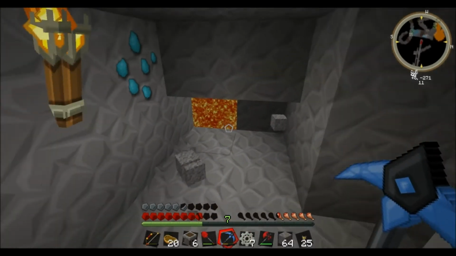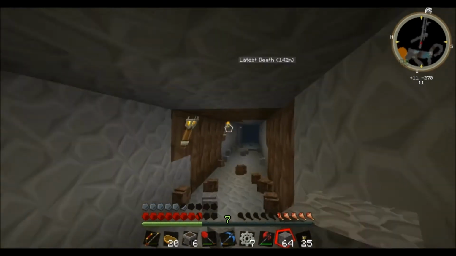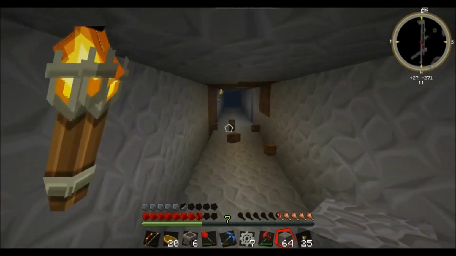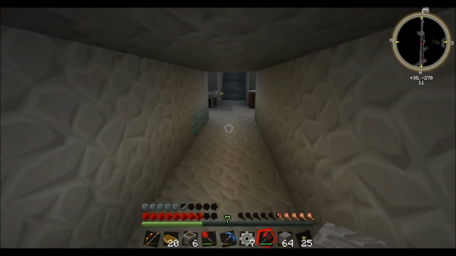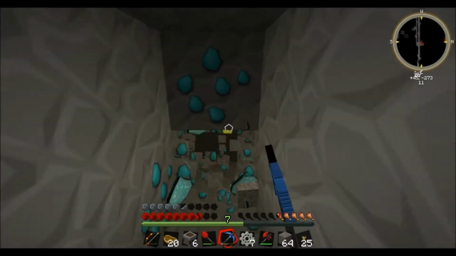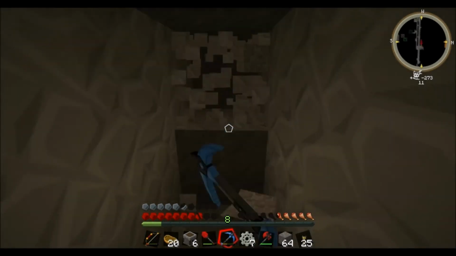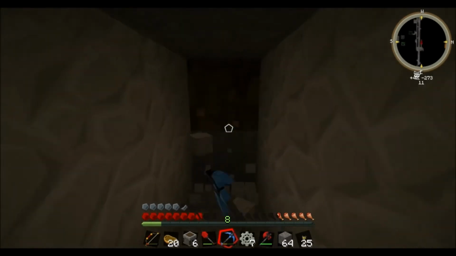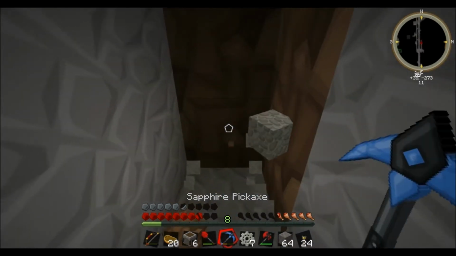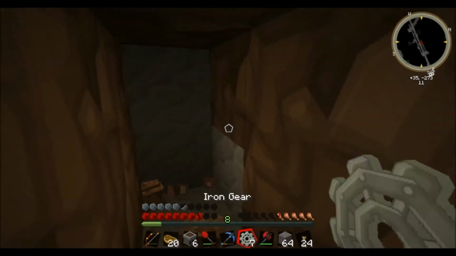I can hear water and lava. Oh shit, shit. Damn it. Do I have enough? I've got 18. 18 is 36, so... I'm no good at math. 36 divided by 8 is 32 for 4 blocks of gold. No, that is not enough. Still need lots more.